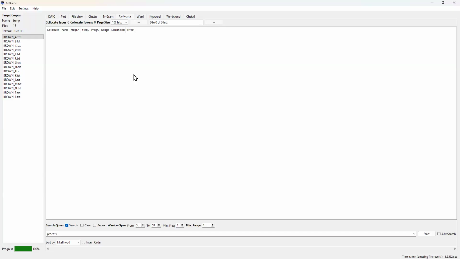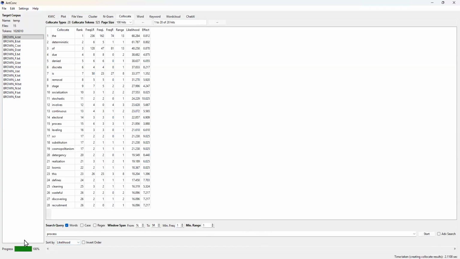So, I mean, the more you know about doing linguistics and searching, you can do a lot more annotated searching in that respect. And I think that's one of the great things when you have a parts of speech tagging system, you can get into deeper analysis of your particular text. So anyway, I'm going to do this again. And it's going to take a few seconds and then it'll pop up right here.